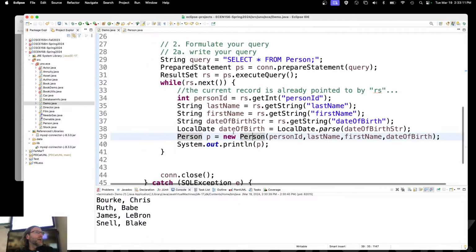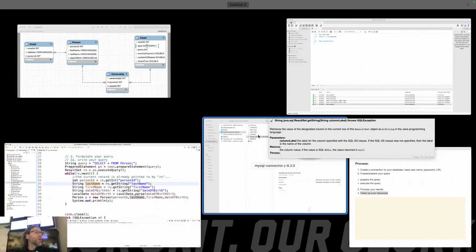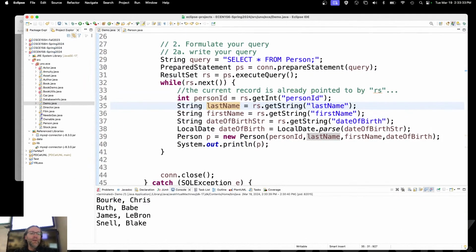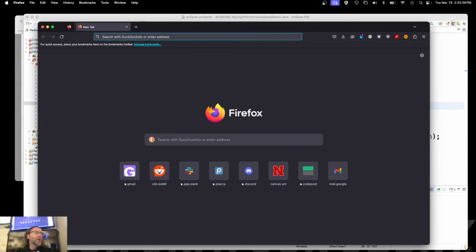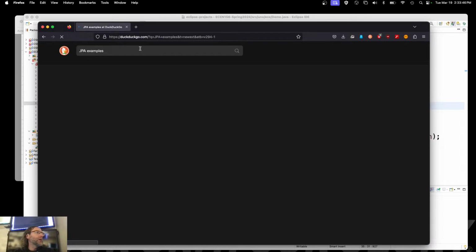The only other thing that I'll say before we continue next time is, that seems like a lot of boilerplate, right? Just person ID, last name, first name, date of birth. There's got to be an easier way, and there is, but it goes beyond the topics of this course. If you're really wanting to learn about a better way of doing this without having to write a lot of code, your solution is JPA. It's Java Persistence API. Example? I've got examples. If we have enough time, we can look at it.